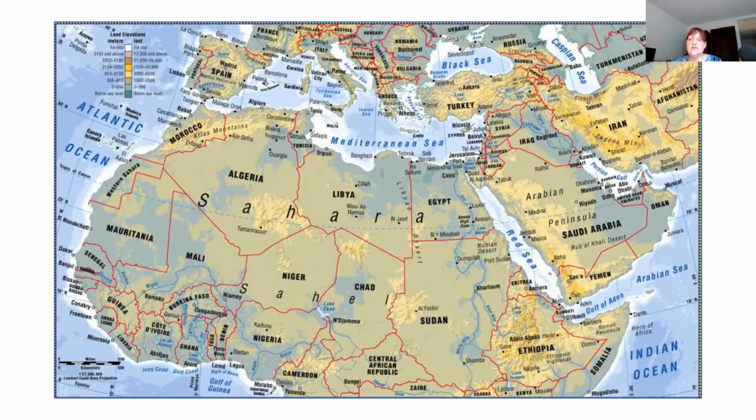Okay, so let's look at some of these bodies of water that we have here. The Red Sea to the north, there is the Suez Canal, and that is an area under control by Egypt. So if you want to move from the Mediterranean into the Red, you have to go through there. If you look south, you will find between the Gulf of Aden and the Red Sea, another small area. It's an area where only two ships can pass by at a time. An area like this is called a choke point because things can get backed up right there. And it's also an area which would be very strategic to either have investments in, because you have control of a shipping lane at that point.